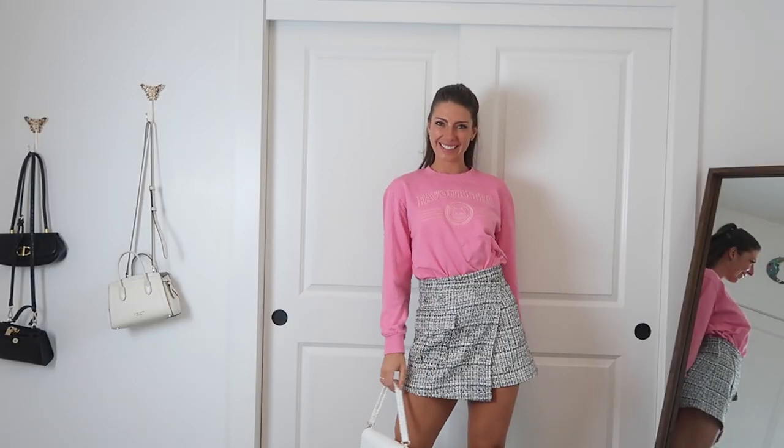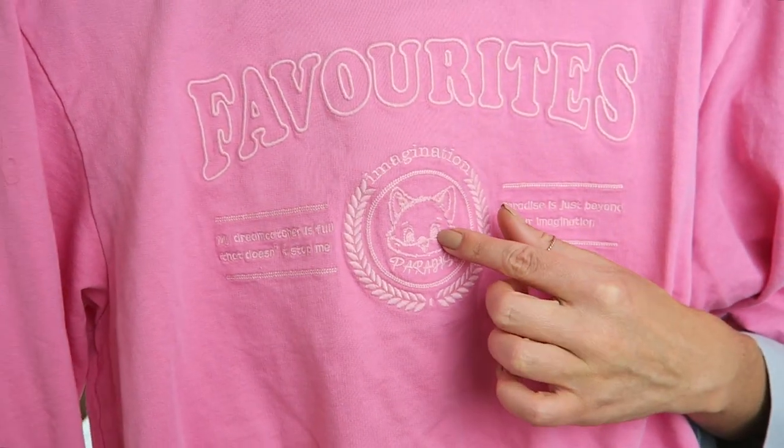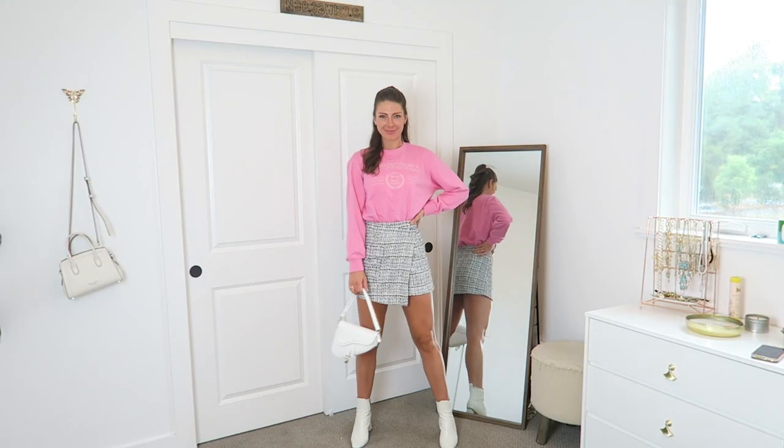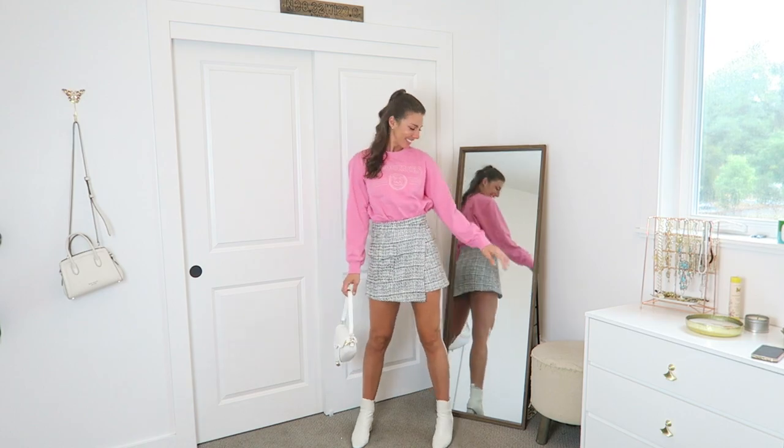This is one of my all-time favorite online stores and it is Urban Revivo. They have incredible quality, affordable prices and designer inspired styles. Every single piece on there looks like it came off the runway. I'm going to start with something that looks like you could have found it in your thrift store — it is this pink sweatshirt. What really made me want to get this was the cute little kitty cat on the front. I think with a little mini skirt or something fun like that, it will be a fun way to dress up this sweatshirt.